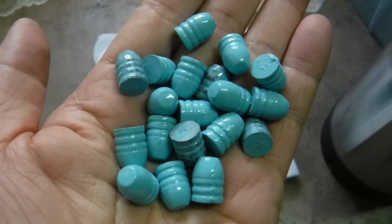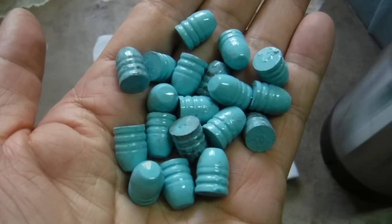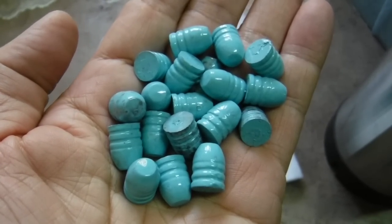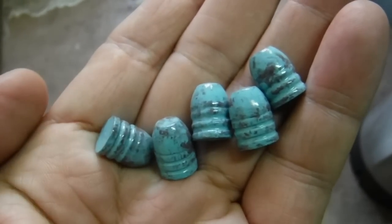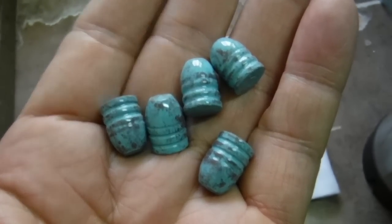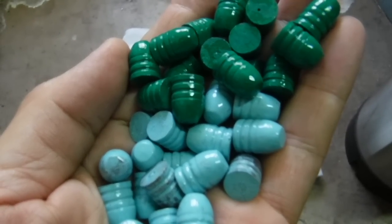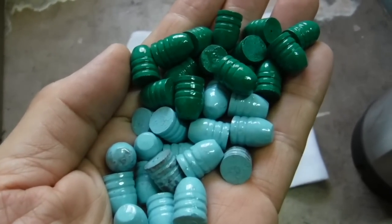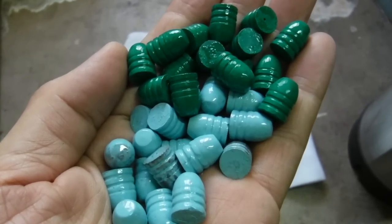So shooters and reloaders out there, Eastwood medium green and Eastwood sea foam green are good colors for any shooters wanting to use greens. We already know from Loads of Bacon that the lime green is also very good. I used the roll method to get my highlights and Loads of Bacon does the sprinkle method — both seem to work very nicely, and it's up to you to try either way or develop your own system to do highlights if you like. So between Loads of Bacon and my own channel here, we're trying to cover quite a few of the Eastwood colors so that you don't have to do any experimentation on your own. You already know when you buy an Eastwood powder what you're going to get. We've done the testing for you, so good powder coating to you. Bye for now.